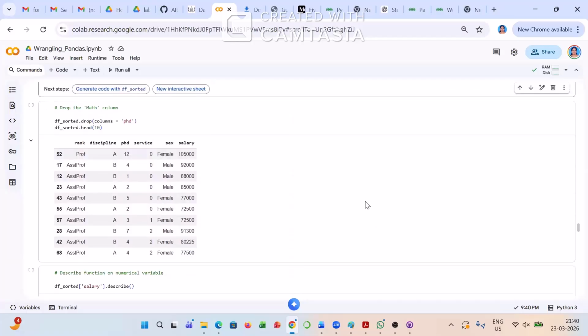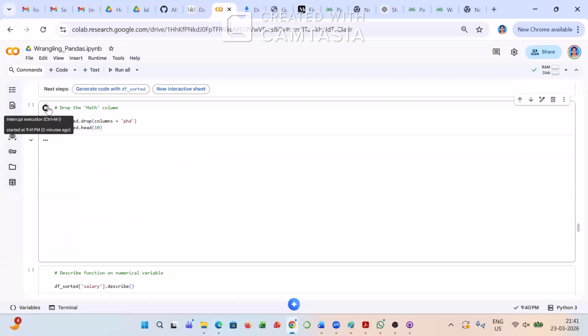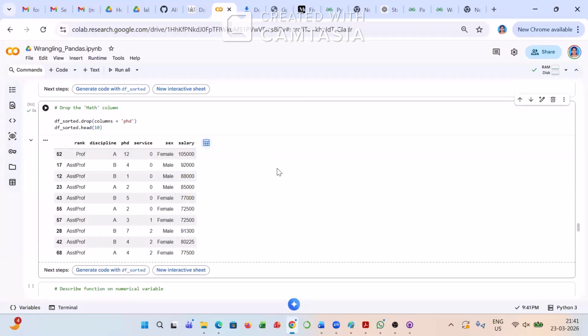Suppose you want to drop a column from there, you can use the drop function. Then the column will not be there. But the column is here now. That is what I'm telling. So it is not getting reflected, right?